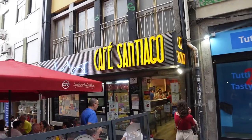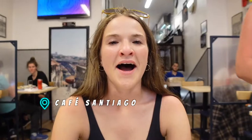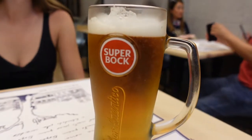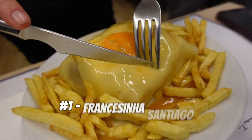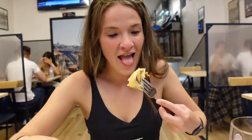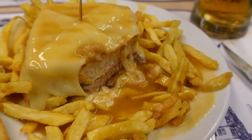We keep hinting that we're doing a food tour tomorrow, but we wanted to give you a little taste of what to expect. Cafe Santiago is one of the first places we heard about and the food we're after tonight is called a francesinha. The francesinha seems like the ultimate late night meal — I feel like we should have just skipped lunch entirely, these portions look huge. The toast is still incredibly crunchy and I don't know how they do that. It's like the ultimate breakfast sandwich with a little bit of spice at the end. I got mine without the fried egg.